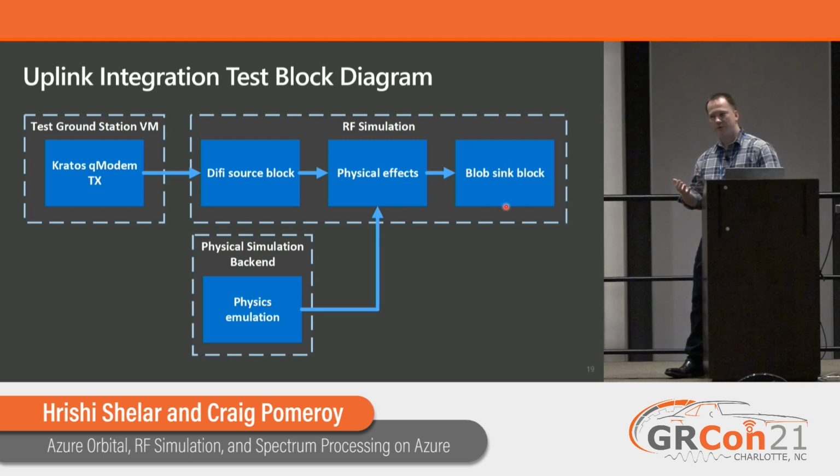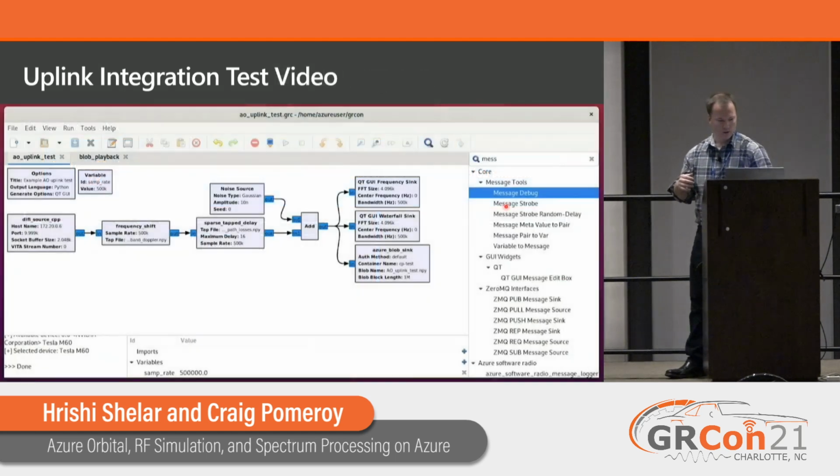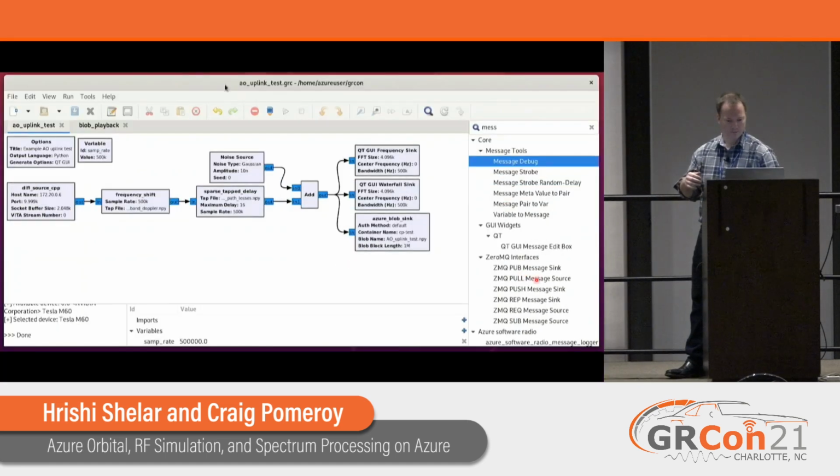So then if you were a user of the service, you could go ahead, download that blob file, and send it through USRP and play it back into your satellite and make sure that there's no weird endian issues or anything like that. Make sure that your satellite actually can decode the commands that you would send through Azure Orbital. So go ahead and run that.